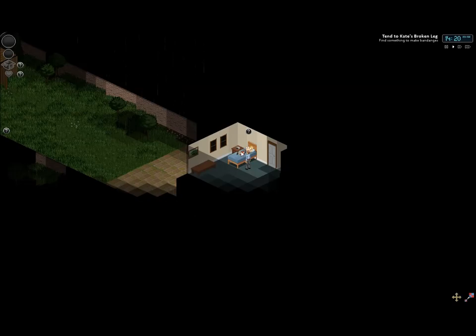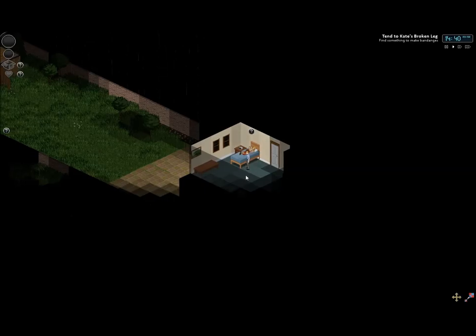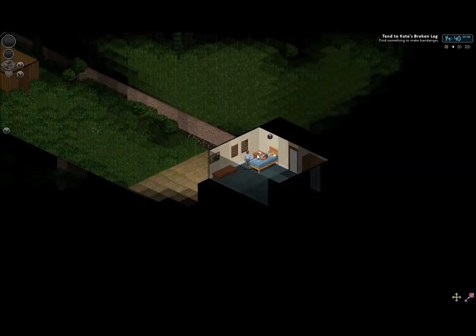All right, first order of business. This is Kate, our wife. This is Kate Smith, our wife. And I'm Bob Smith, or lovingly known in the community as Bald Spot. Let's find some stuff. Let's take care of our wife. Let's see. Let's search the end table.